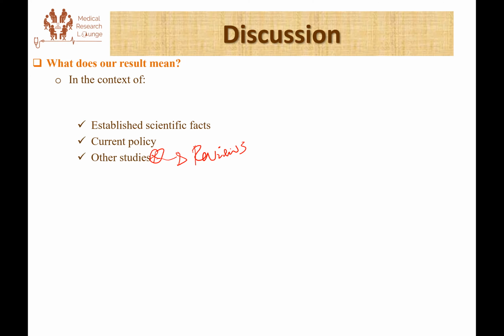But when we don't get that kind of result, we shouldn't be frustrated, because in the past, we know that there were a number of studies which demonstrated a good or beneficial effect of some drugs. But after some years, those results were declared to be wrong or not efficient, and some drugs were banned from the market. So don't worry. As long as your research is properly conducted, we should not expect it to align with every other research result that we know so far.